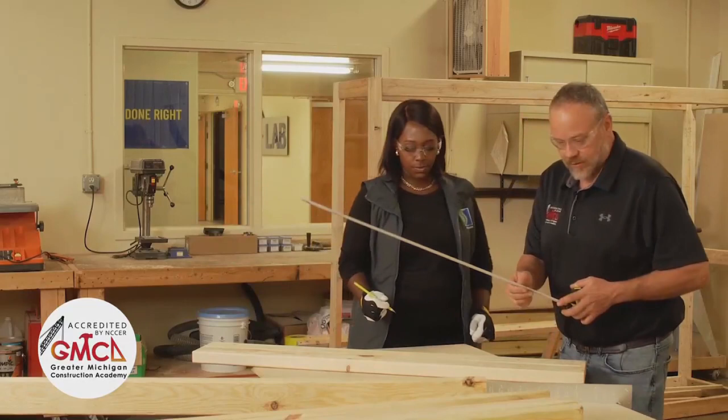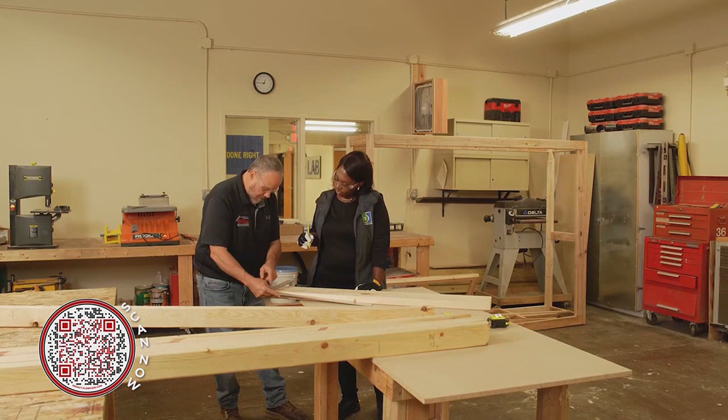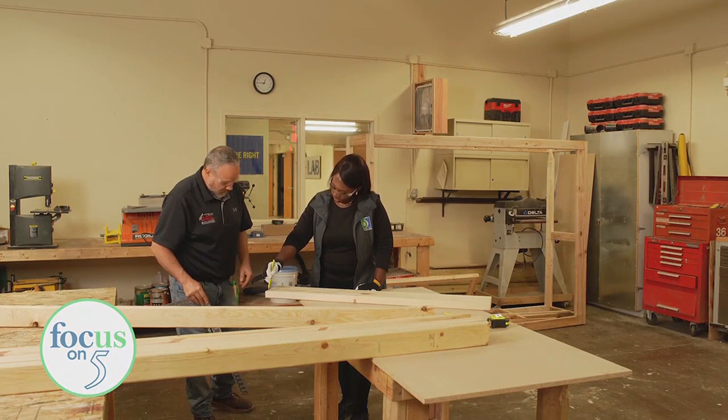We'll do the 32 here as well, so three quarter. We don't have to do the ends — we know we're going to put a stud on the ends. We're going to take our framing square, which is actually an inch and a half, the same thickness as our material. We make a nice dark line right there so we can see it when we're nailing, and put a big X right there on both of them — that's where our studs are.